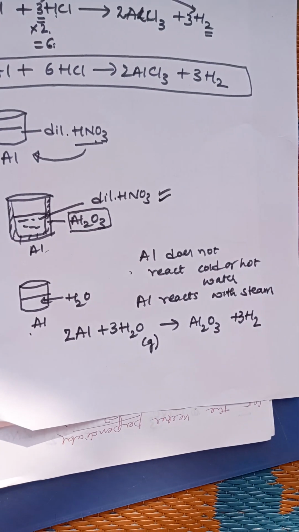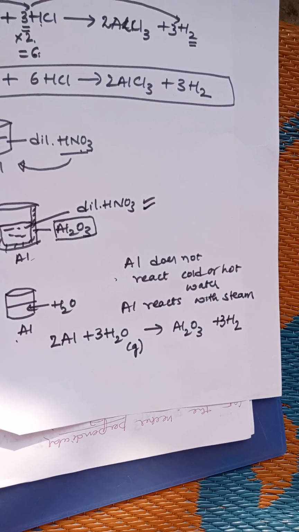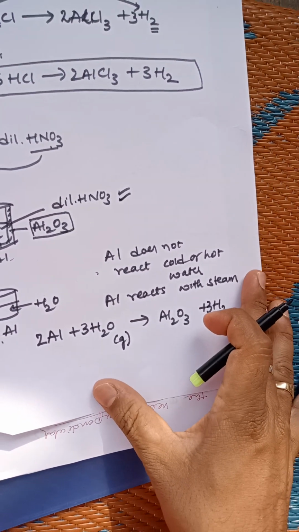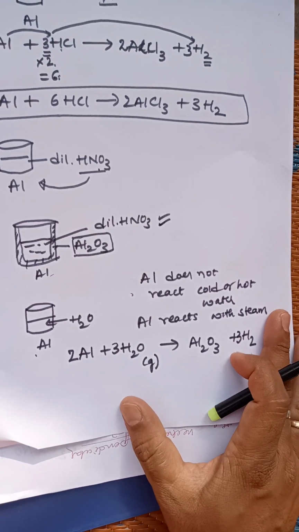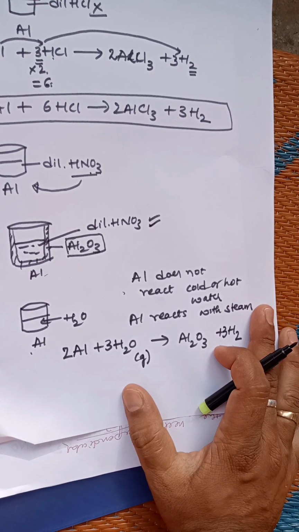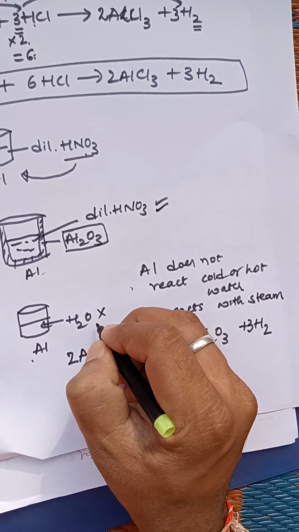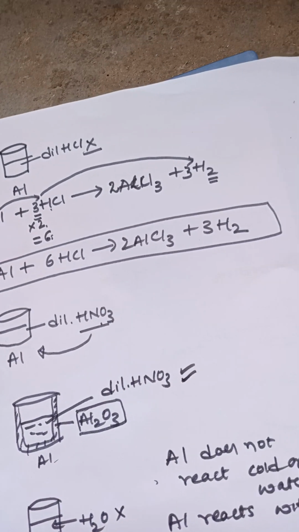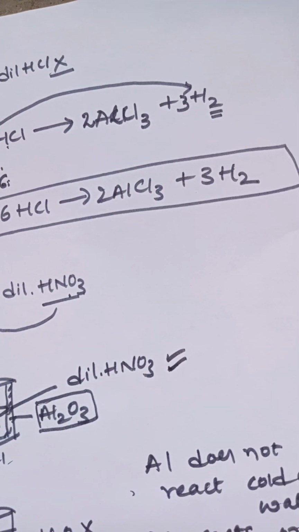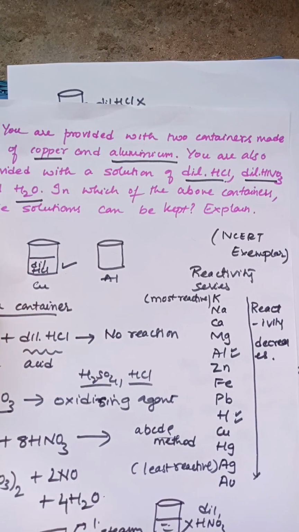And we also know that aluminum poses some health hazards. Storing of food in aluminum containers or aluminum foils is hazardous to the food as well as the health, especially the health. So therefore, it is not recommended to store water in aluminum container. Rather, we have a very good alternative, that is storing water in copper container. So we have answered this question completely.